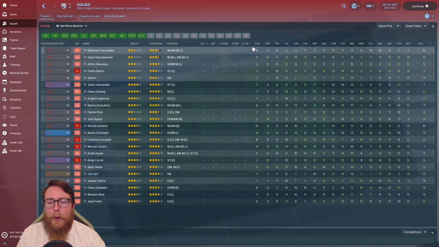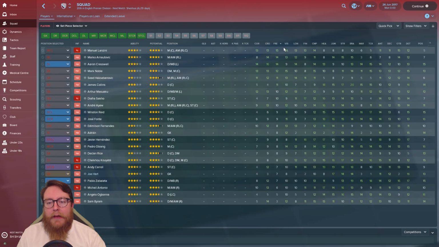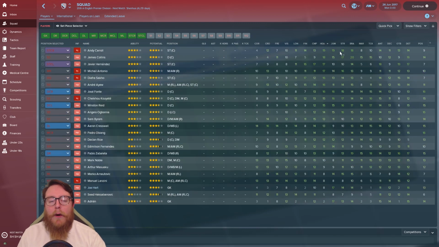So this screen just pulls out all the key stats for the players in your team. Things like corners, crossing, free kick ability, vision, long shots, finishing, composure, heading, anything that may be required for building an appropriate tactic for set pieces.